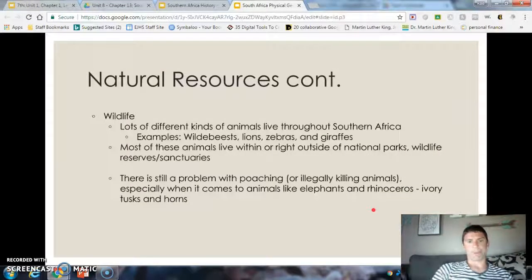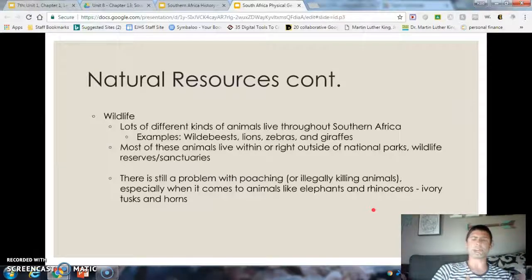Wildlife, well, we talked about Madagascar, but even in some of the areas of Zimbabwe, there are people that go and take safaris. So there's wildebeests and lions and zebras and giraffes. So there's lots of animals there. Poaching is also a problem. In East Africa, that's also a problem. Anywhere that there's lots of wildlife, that's basically the illegal killing of animals. Rhinos and elephants are two of the big targets because of their ivory.